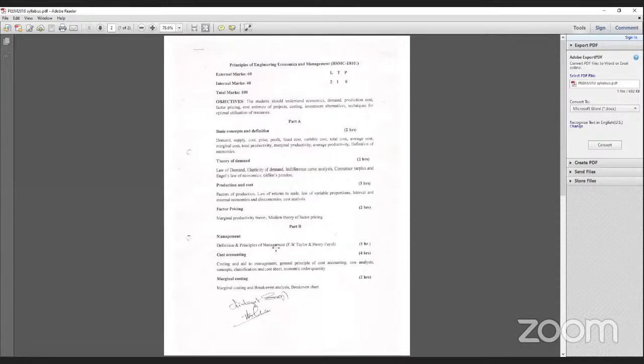Whenever we say scientific management, in that management each and every factor of production is provided of the best quality. And when we provide each and every factor of production of the best quality, it needs the best performance also. Otherwise the cost of production will increase and the organization will fail. That is why the principles of scientific management let you know that there should be no compromise, even for a minor thing, by the entrepreneur.